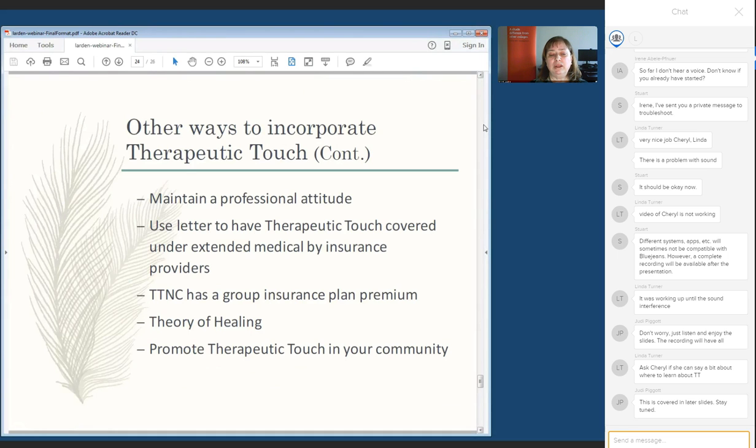Theory of healing. Dolores Krieger and many other people, Marianne Hadley for one, have organized what's called Therapeutic Touch Dialogues, which is in Montana, and a group of people meet every year. There's usually about 40 people every year who meet and are developing a theory of healing using therapeutic touch as the basis, but it is developed so it can be used with many, many different modalities. A working theory of healing has been developed now, and that is just in the process of being spread out and trialed by a number of different groups. So anyway, hopefully that will also help to promote the integrity of therapeutic touch.